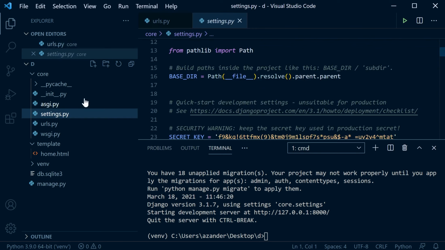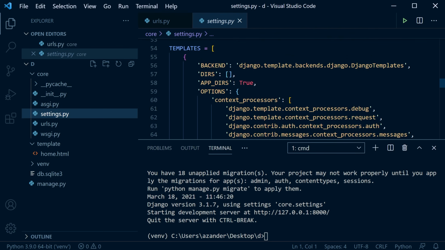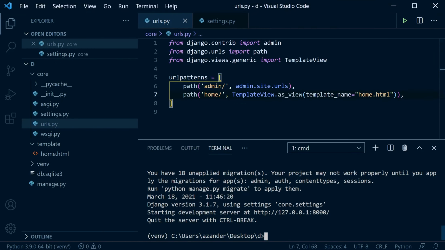This is where the settings comes in. Remember, the settings are the core instructions for our application. So down in the bottom here, if I go to line 57, you can see that we've got the template section. So here I can describe where my templates are going to be placed. The base directory describes the directory of my project folder, and then the template is described in the template folder. So I'm telling Django to look for the base directory of my project and then a folder called template to find the templates.